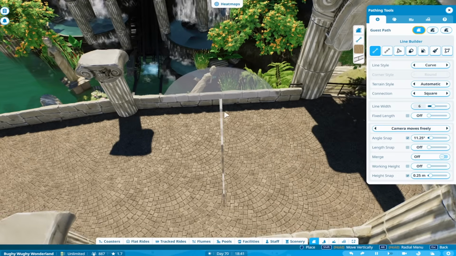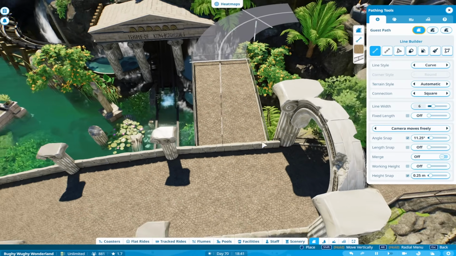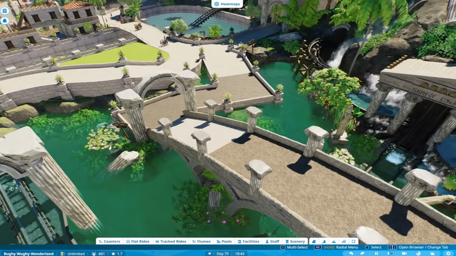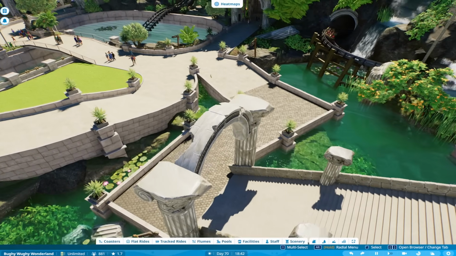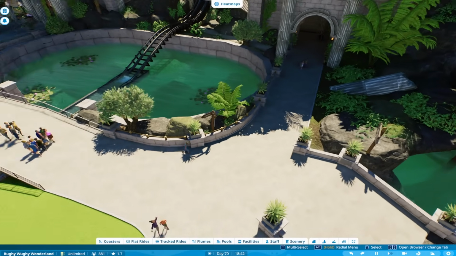I'll double click on the pathing. Let's say I want to build a piece of pathing here. It's the exact same pathing that is selected. And that way you don't have to use the customized brush and change all your settings to be able to find the right look to your pathing. You can just continue from there.